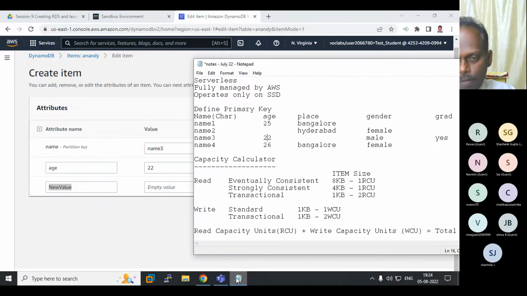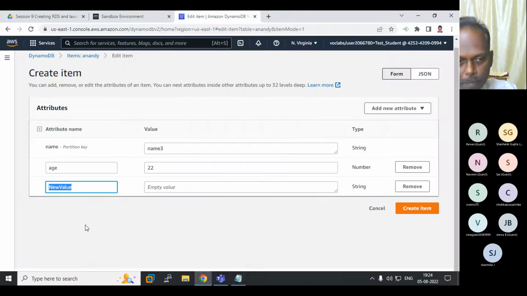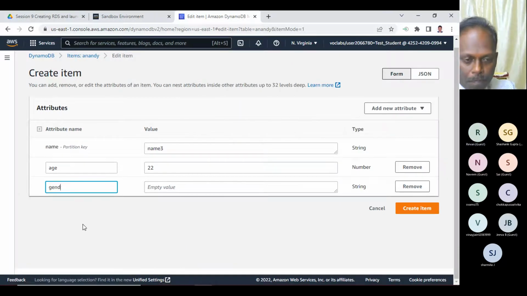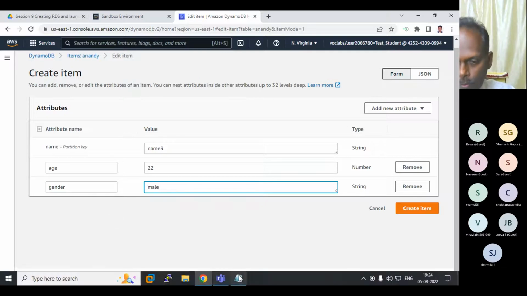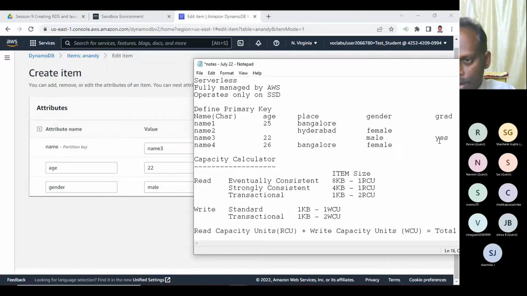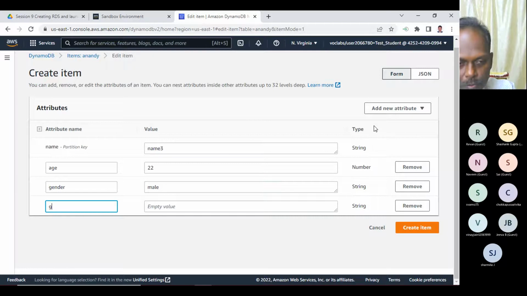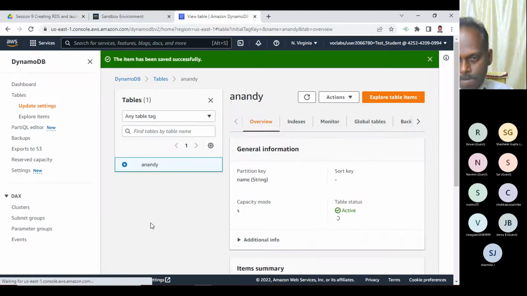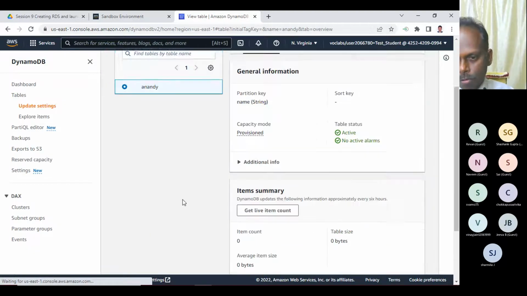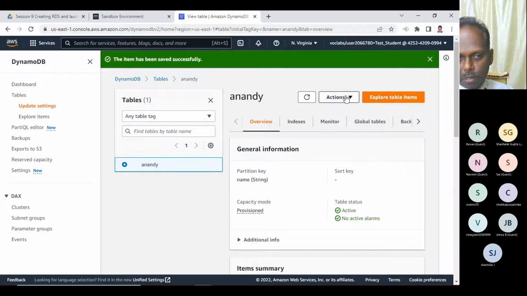Gender is male. And also I have one more element which is called graduate. String, grad. Yes. Create item. So I have added 3 items.